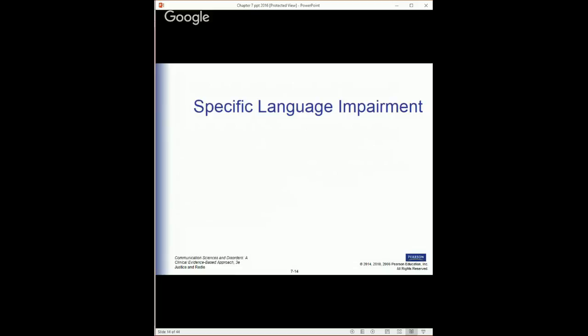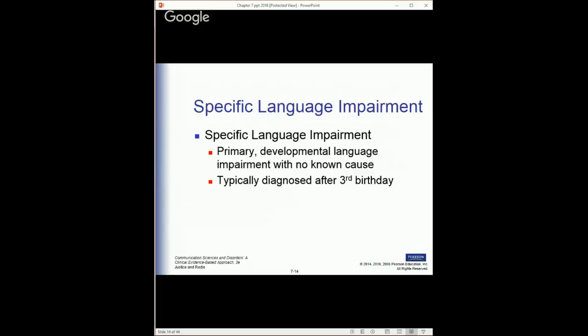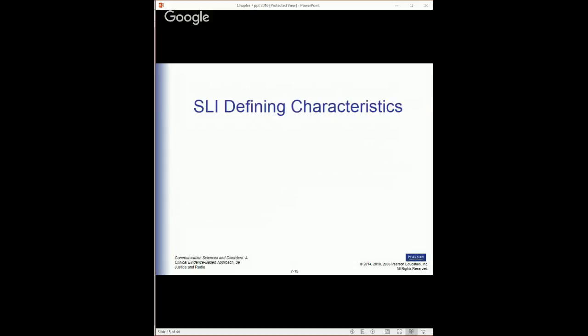Children who are slow to talk, meaning that they don't say their first words until after 15 months, are typically classified as late talkers rather than language impaired. And diagnosis of SLI is usually not made until age 3 or later, when it's clear that a child is exhibiting a true disorder rather than just being a very late talker. And there's a bullet point highlighting some of the things I just went over.